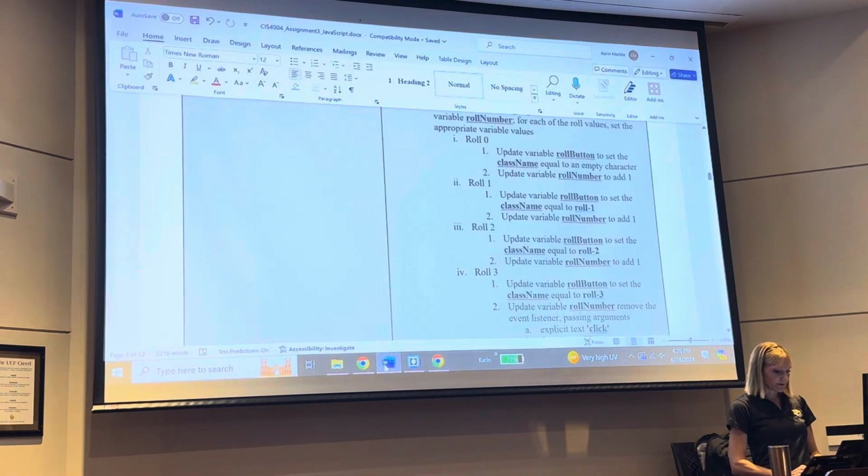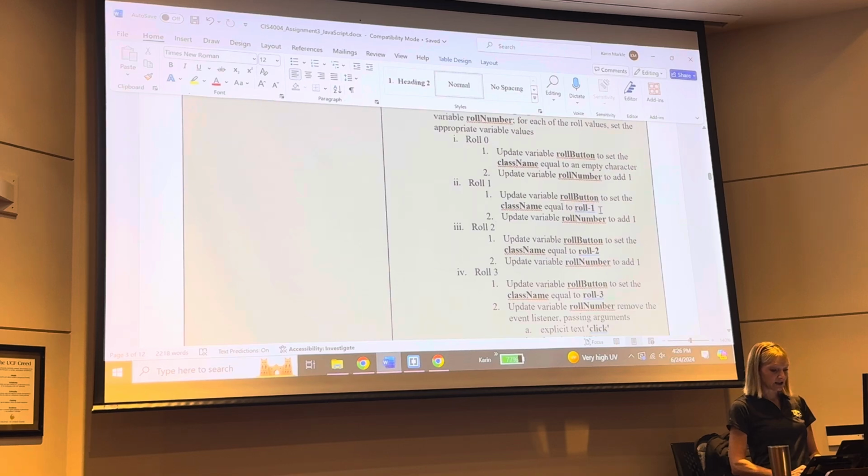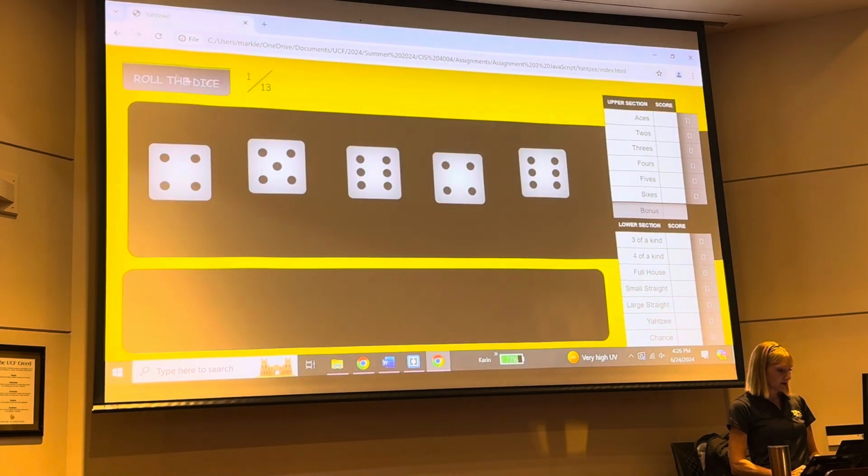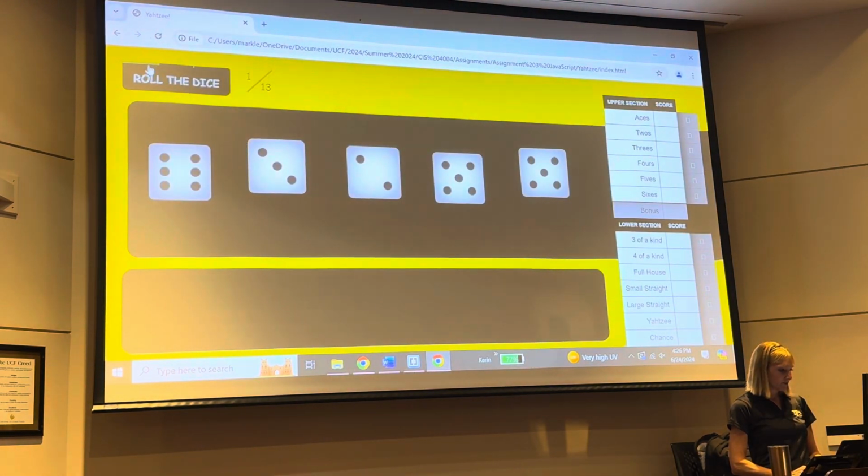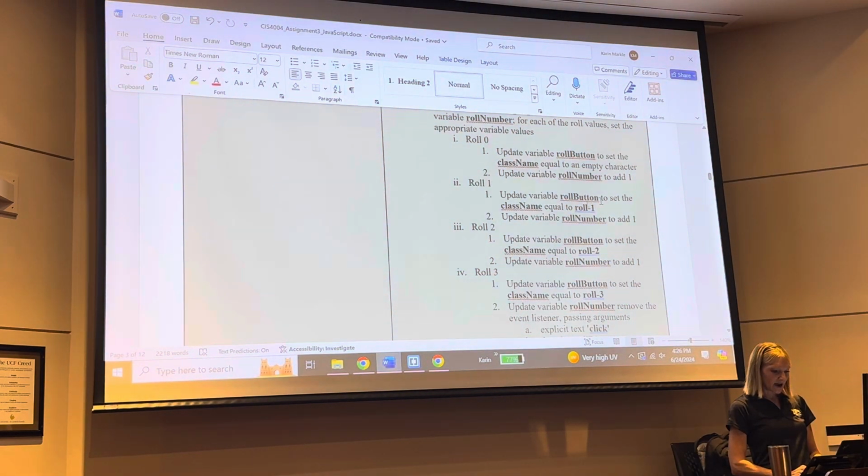So let's go back to the assignment requirements. So we saw for roll 0, there will be no class. But if it's roll 1, we actually need to update that class name and set it equal to roll 1 so that we can get that first bit right there filled in. And then we need to add 1 to our roll number again.